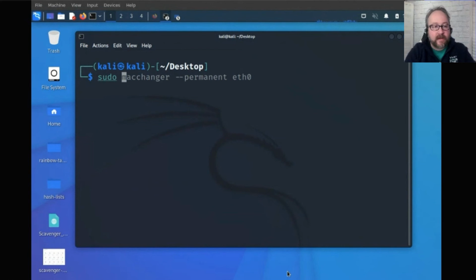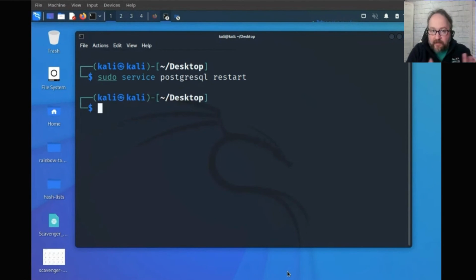The first thing we're going to do is use sudo. We're going to use a command called service. Then we're going to type postgresql, and we're going to type restart. What we're doing is restarting the database service, or starting it if it's not running already. That is going to load all of the exploits we need to do this DDoSing. Okay, so we hit enter, that restarts. Hopefully that works for you on your end as well. Might take a little longer if it's the first time you've done that, which probably is.